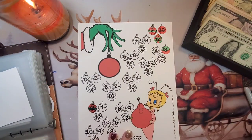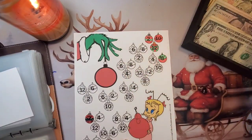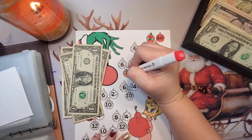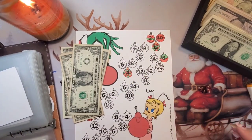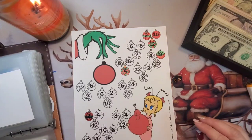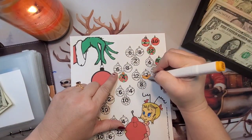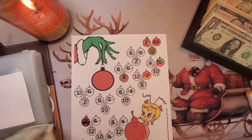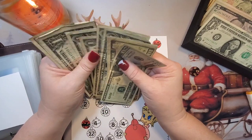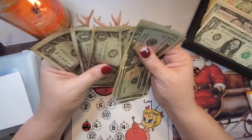Our little Grinch is next. Let's see which one we're doing — seven: one, two, three, four, five, six, seven — four dollars. We've got a lot to get through, so I think I'll do two on all the Christmas ones. Let's do it again — one, two — so two dollars. That gives it six dollars. So there's 20, 30, 31, 32, 33, 34, 35, 36, 37, 38, 39, 40.